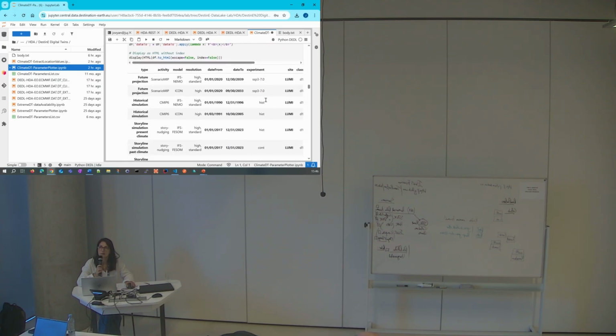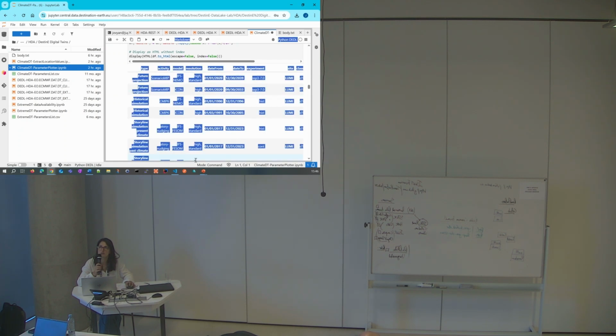And as Michael explained before, we have several kinds of scenarios where you can ask for your data, and here is the list of the possible scenarios. So you have the future projections, the historical simulation, and also the time extent here, the model used, and other information.